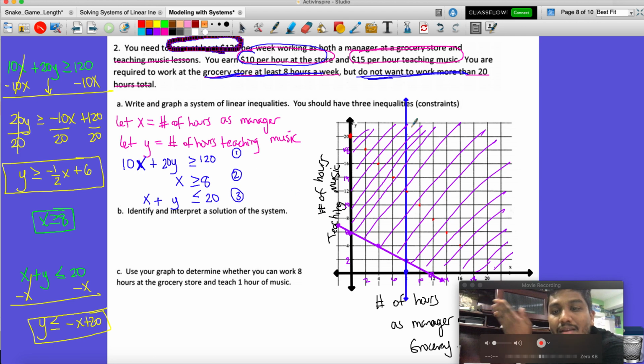Then we have the blue line where we have all the x values that are greater than 8. But where would you find that? Right? All the x values greater than 8 would be going this way. Right? These are 8, 9, 10, 11, 12 going this way. So I'm going to shade to the right like this. Okay? So we can see some overlap there already happening.